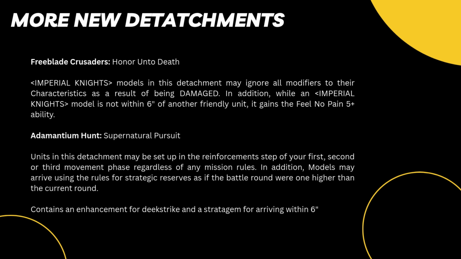Oh, you went second, and they got first turn, and you want to just rapid ingress something. Oh, you can do that. That's a little bit cheeky. I'm going to rapid ingress my Lancer. Yeah, it's going to be 6 inches away, but then I'm going to run at you really quick.